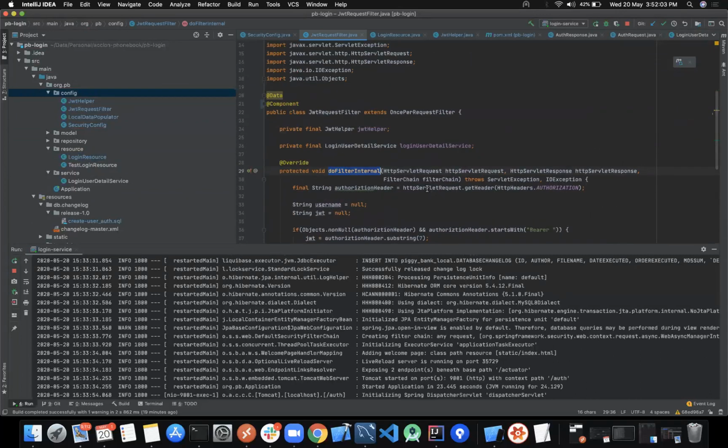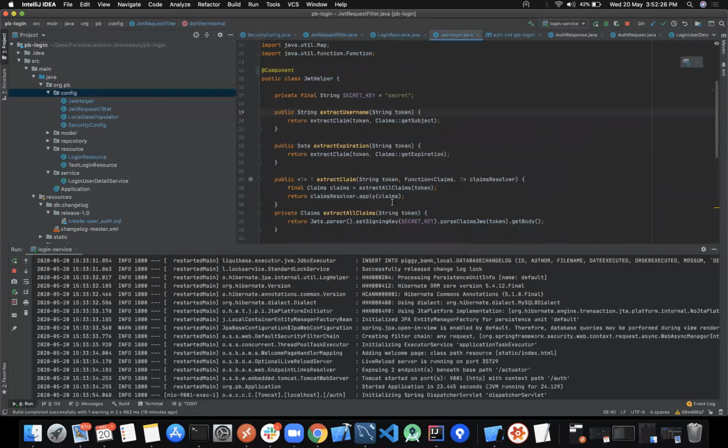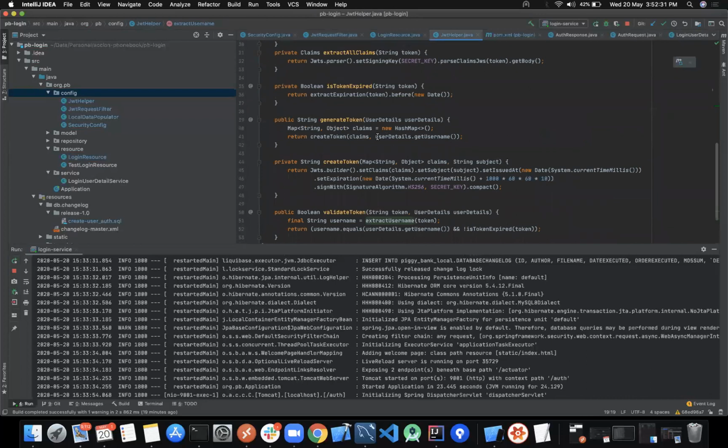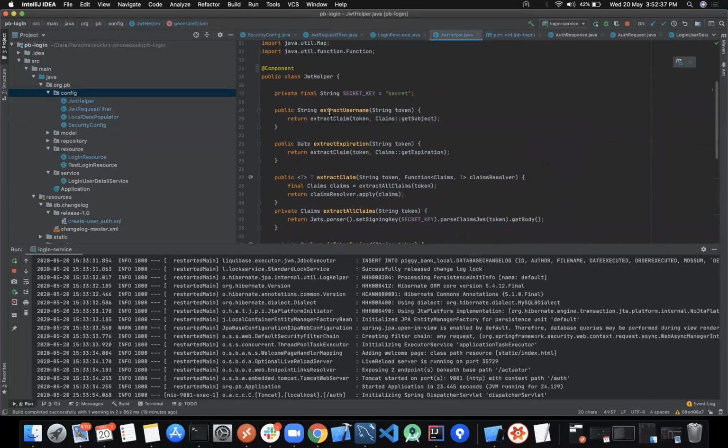What I'll do is check in my request whether there is a header called authorization, get that header, and strip out the jot token from there, which is like getting out the bearer prefix and just taking the jot token. And with the help of the jot helper which I've just created, it can extract the username, because while creating the jot token we had passed the username to be used. So I'll get the username extracted from that token, which is basically this method, get the subject.